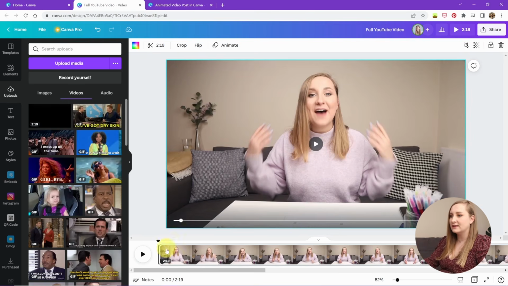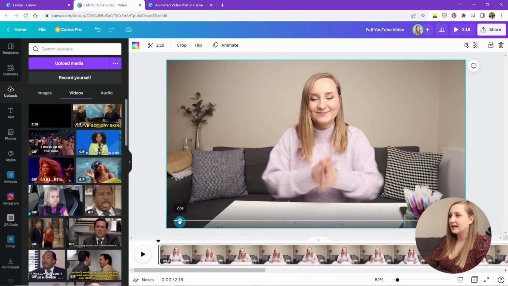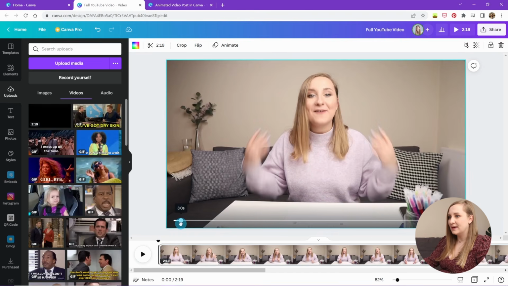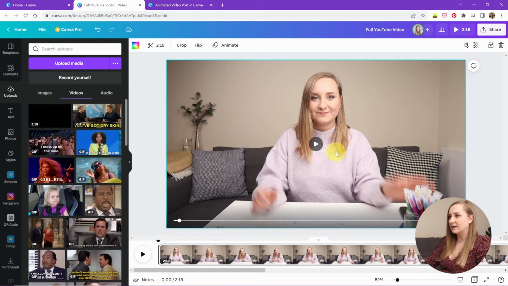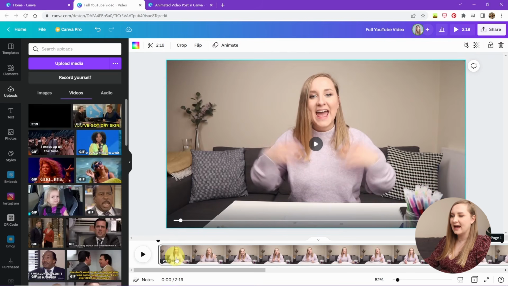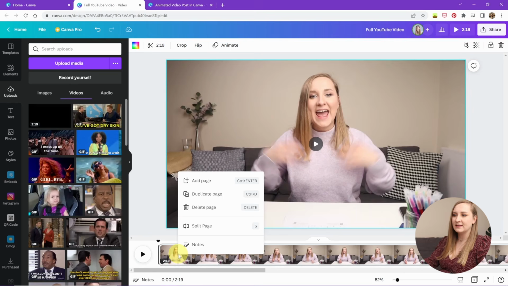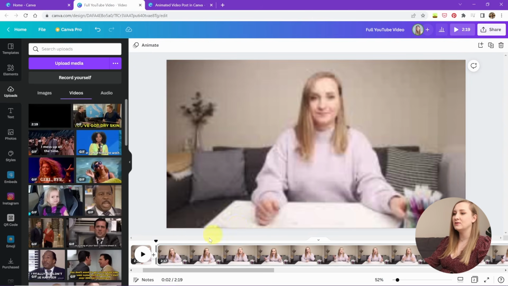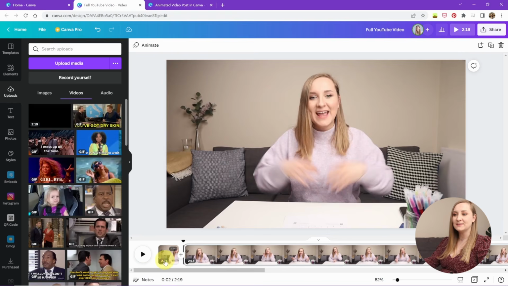So I know that this is the specific part, and I can go to this bit just like that, just after the clap. I can right click on this little timeline in here and hit split page. You do have a little shortcut for it, which is S. You can just hit S to do that. And as you can see, it divides my clip into 2 separate pages, 2 separate clips.